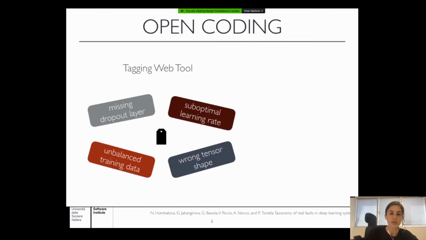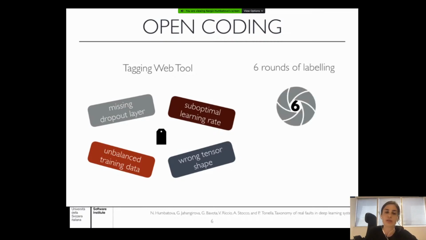When a conflict arose, it automatically assigned the document to an additional evaluator. The labeling was organized into 6 rounds, and each of them was followed by a meeting among all of the authors where we discussed the progress and resolved the remaining conflicts. After the 4th round, we started to build the initial taxonomy, and we decided to finish the labeling once a new labeling round did not result in the addition of any new inner categories. Overall, we tagged more than 1,000 documents at this stage.